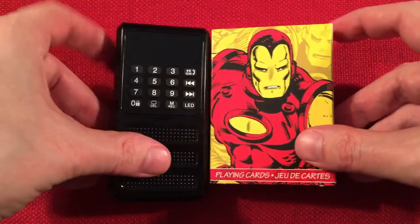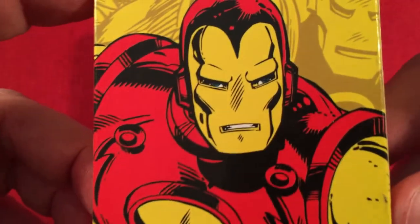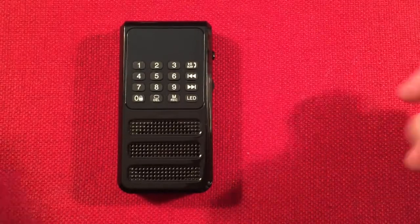There you go. Iron Man, he's the man with the master plan. He loves Bluetooth speakers with FM radio, man. Okay, he's going to fly away.